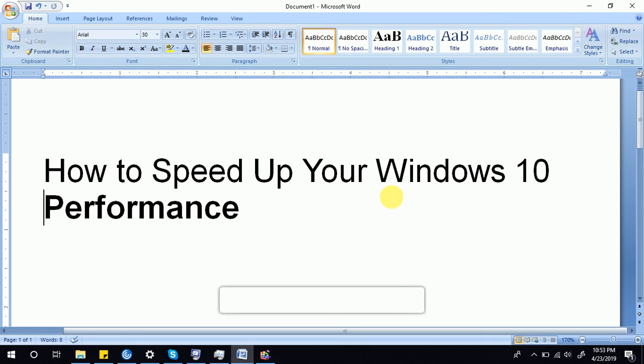So these are the only options available at the moment to make your computer faster, make your Windows 10 faster, giving better performance than before. It will boost your computer up to 25% with these options which I have shown you, without using any other application or any purchased application.